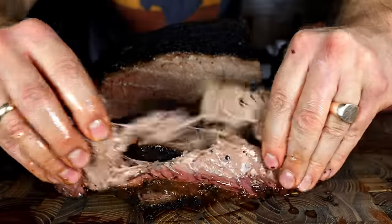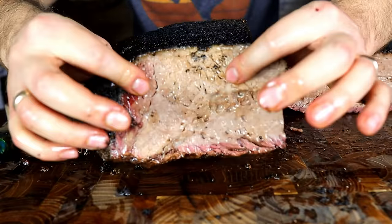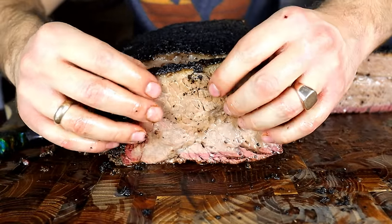I'm gonna pull this apart. It is pulling apart pretty tough, to be honest. Let's give it a taste. It's very tasty, it's beefy, it's got some decent fat cap rendering. If you look here, it's got that squishy fat cap.